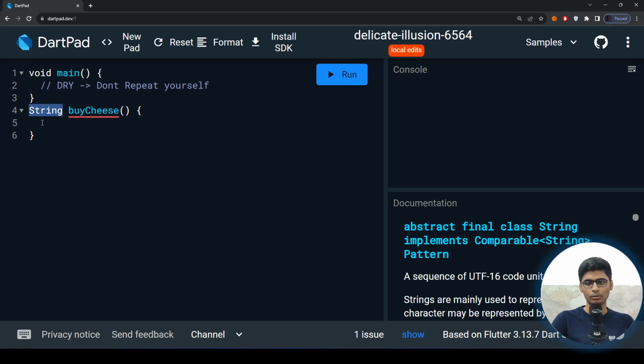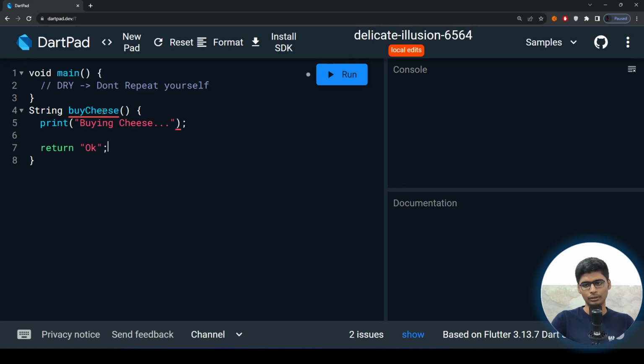And we need to return a string type. So I'm going to first write print, buying cheese. Okay, and then we can return OK.